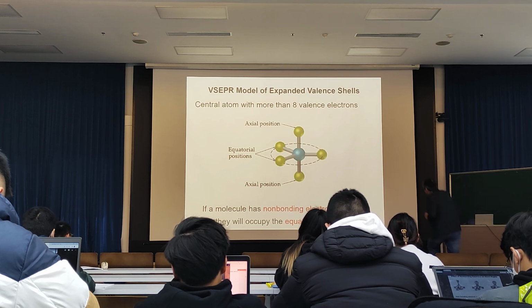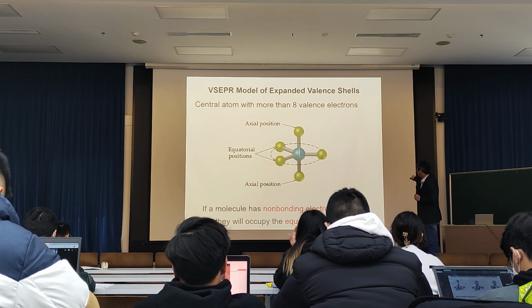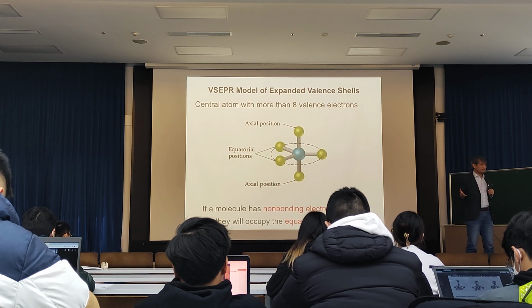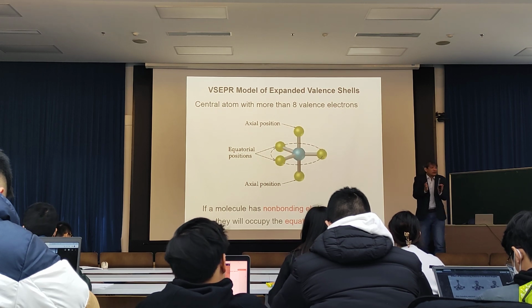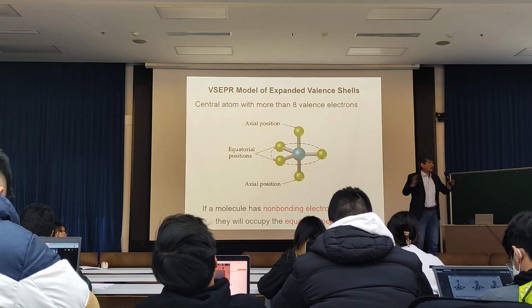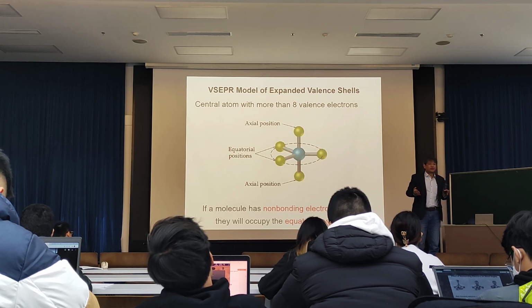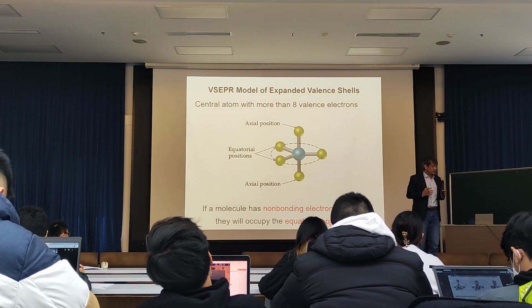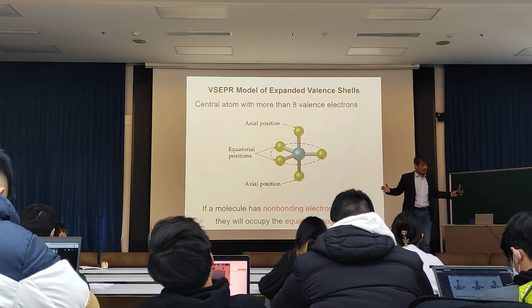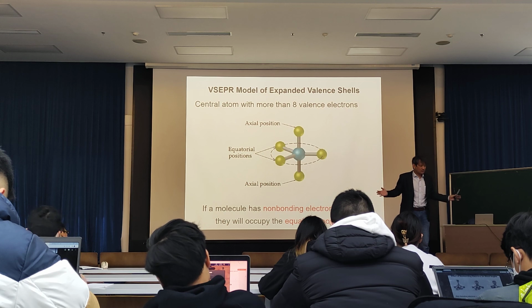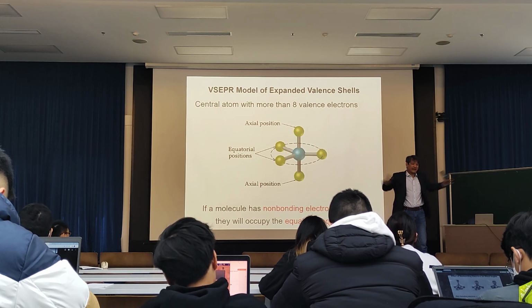So we will occupy this position, this position, or this position. Do you understand why? Because if you have a non-bonding electron domain, the interaction will be stronger than with a bonding electron domain, right? So they should prefer the position where the distance between the non-bonding electron domain and the other electron domains will be longer. So the bigger angle is better.